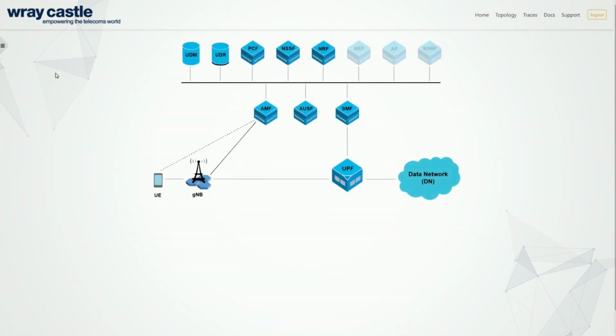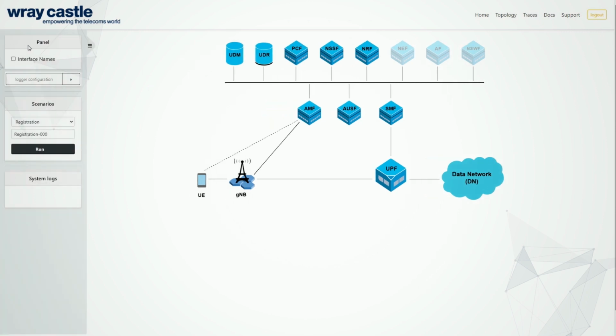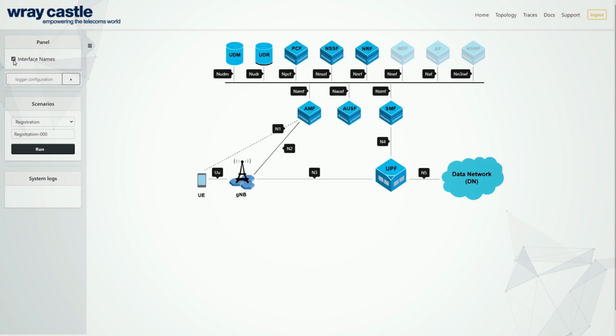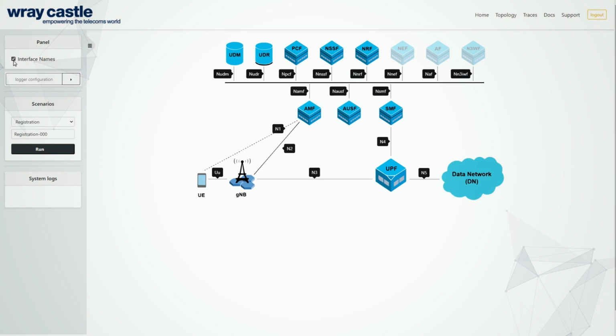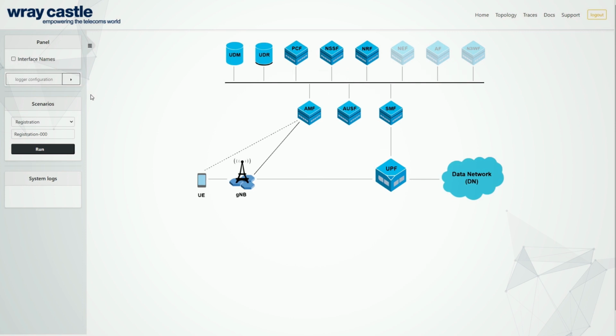Within the Topology tab of the 5G lab server, you'll find a powerful panel that allows you to simulate the most common procedures in 5G networking. This simulation capability enables you to experience and understand the fundamental processes that occur within a 5G network. The simulation panel provides a user-friendly interface where you can initiate procedures such as registration, PDU session establishment, and more.